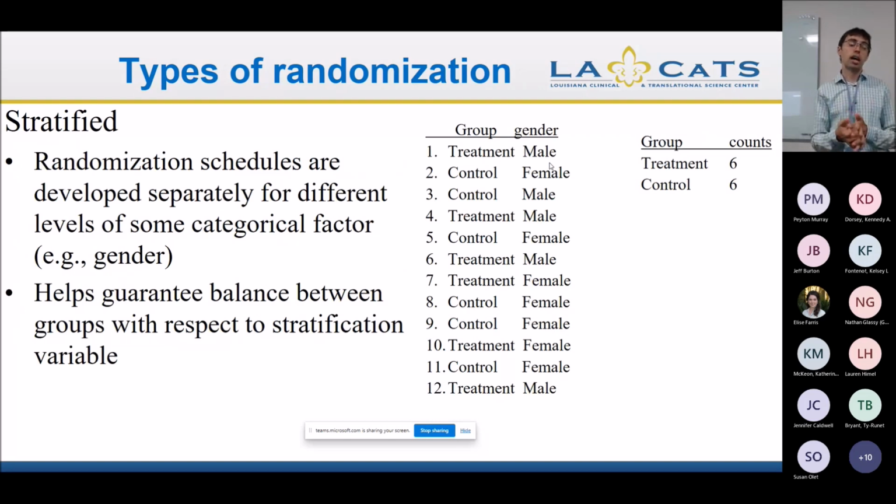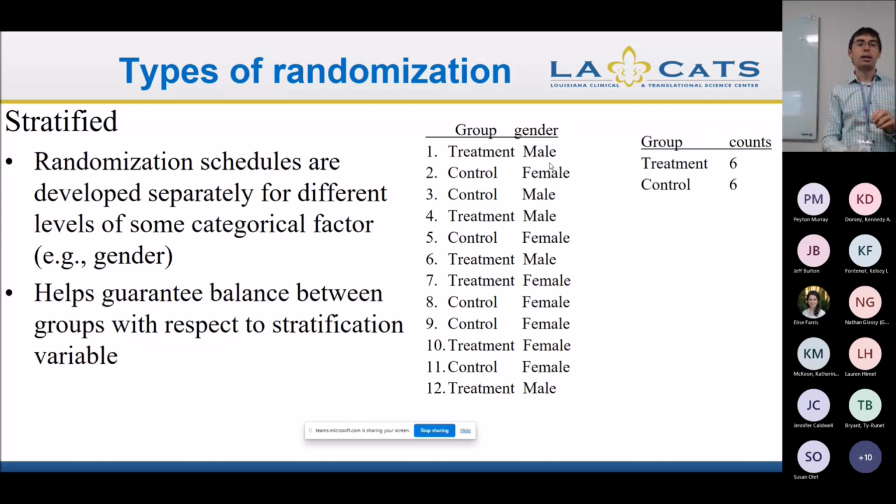The last one is called stratified randomization. And stratified randomization, again, can be done in REDCap. What we have for stratified randomization is randomization in groups. So again, in my example, I'm doing gender, male and female.